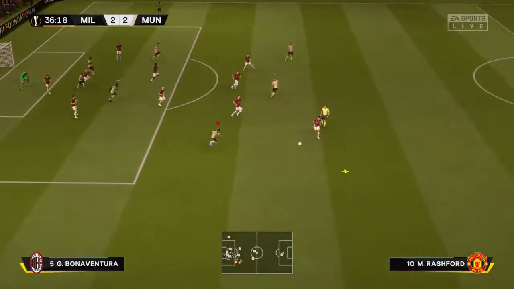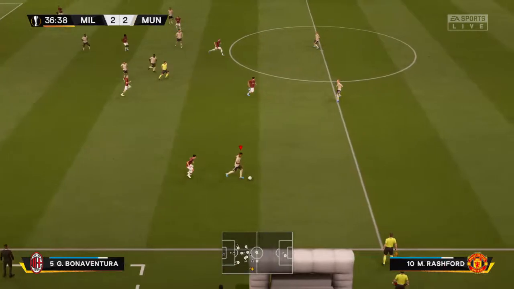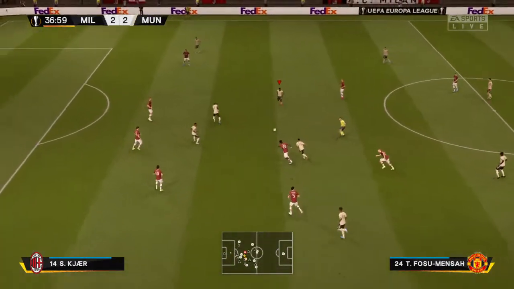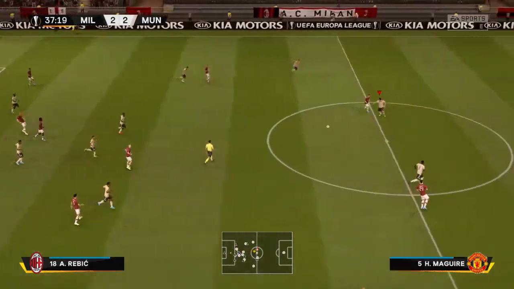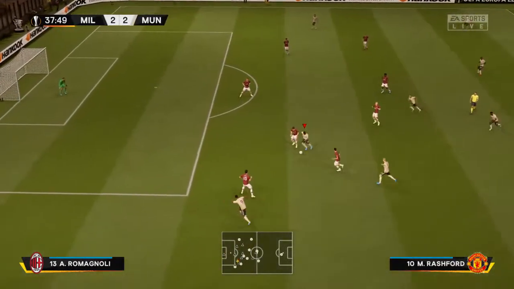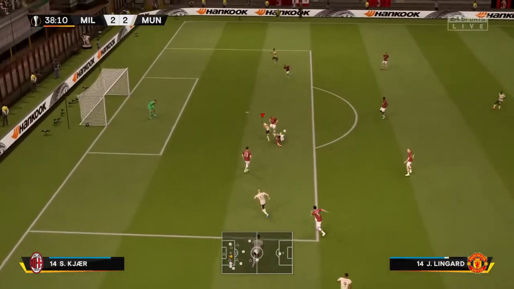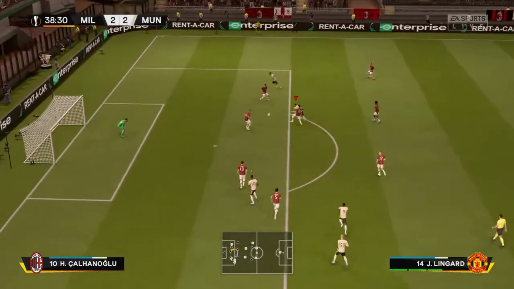Tremendous block. Oh no. Yes, Rashford's a boost. Fosu Mensah, just poor, couldn't keep the ball. Oh, that was meant for Williams. Lingard, go on. Oh, an interception. Yes, Jesse, go on. Lose possession there.